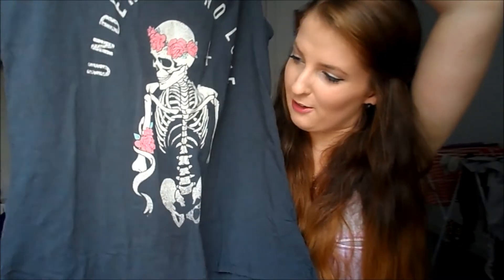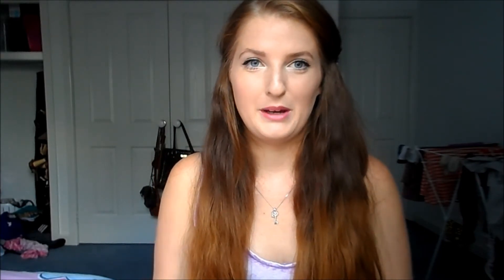The last two things I got were just this muscle tank. It has this pattern skull thing on it with flowers on its head and holding a flower. It was on sale for $5 so I thought I'd grab that because I really like this colour — it's like one of my favourite colours at the moment. I've been quite obsessed with muscle tanks lately so I thought I'd get another one. And the last thing is also something I've never owned in this colour before, but it's been an obsession of mine lately in autumn. It's like a wine coloured singlet with a cross on it — just a plain shirt, but I really love this colour. It was on sale for $5 as well so I thought why not.